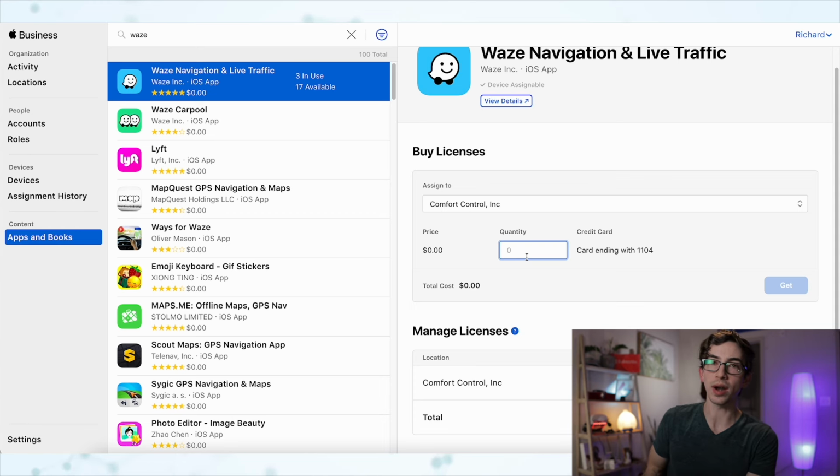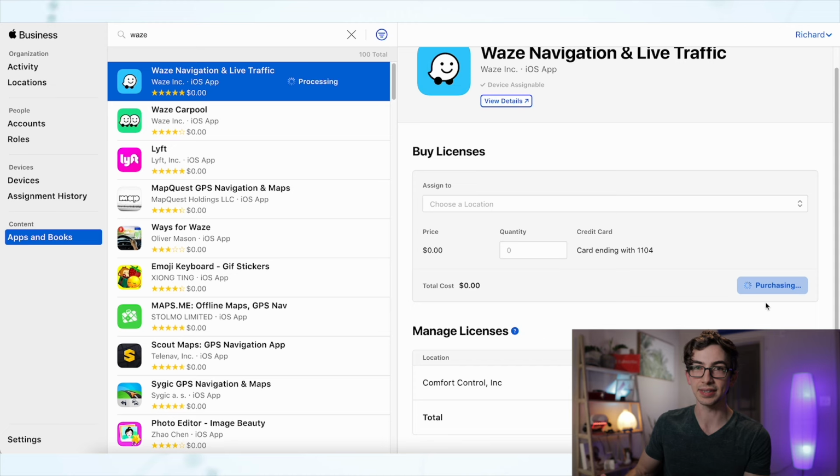And then we put in the quantity of how many licenses we need. I recommend overshooting here. I haven't really found any downside to doing that. So if I needed to install it on 25 devices, technically I need 25 licenses, but what the heck, I'm just gonna go ahead and grab 100 of them because that way I don't have to come back in here when I get new devices and realize I don't have any licenses. Then I would click Get, and that is going to give me those licenses, and then those licenses are going to sync over to JAMF.